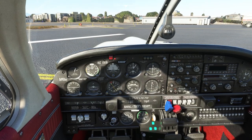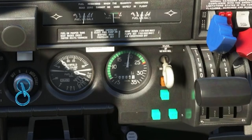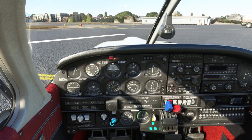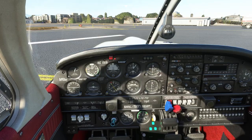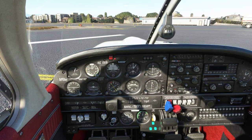Alright, we're going to start with the magnetos. I always check the right first. See a slight drop in RPM, very good. Back to both, rises back up, then left, drop in RPM, back to both.